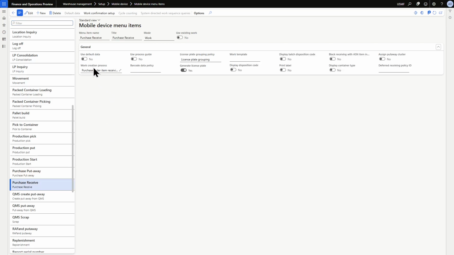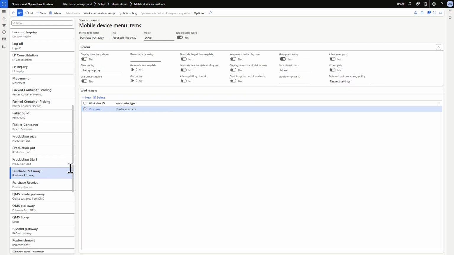So this one we will receive using the item ID and we will generate the license plate. Then after generating the work, another worker will need to process the work and perform the put away step. So we will need another menu item for the put away. So we have here purchase put away.